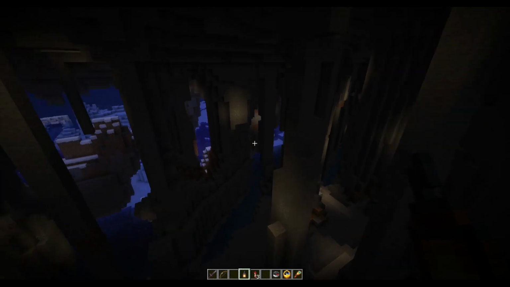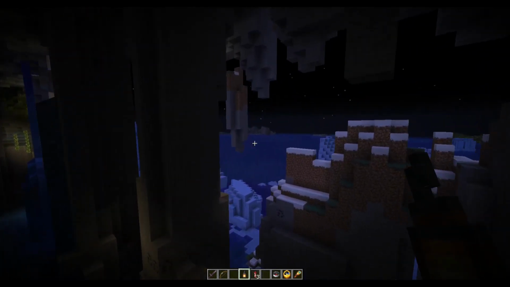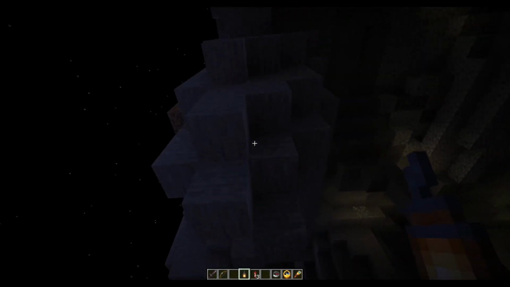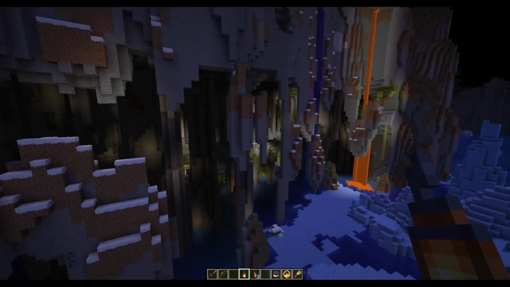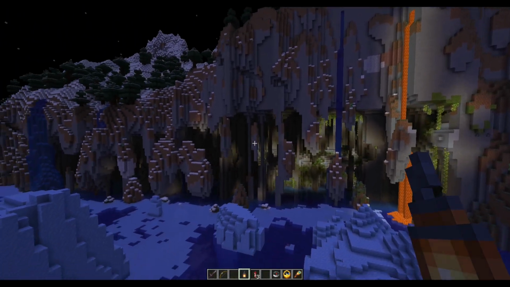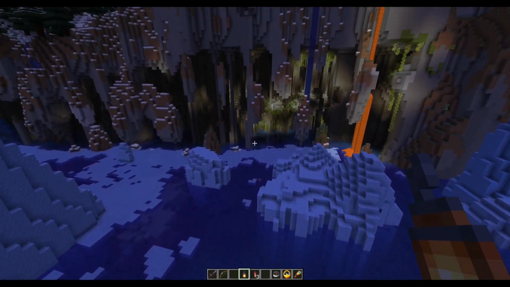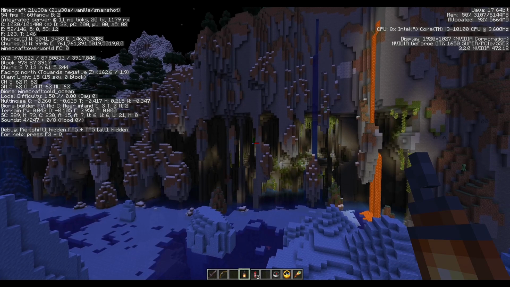I'm not sure. Where's the way out? Oh, yeah. Okay, here we go. And then back out to the water out here. This is just spectacular. This is just spectacular. Look at that. That is amazing. Let me find a spot over water here. And yeah, let's get those coordinates, man. Wow.